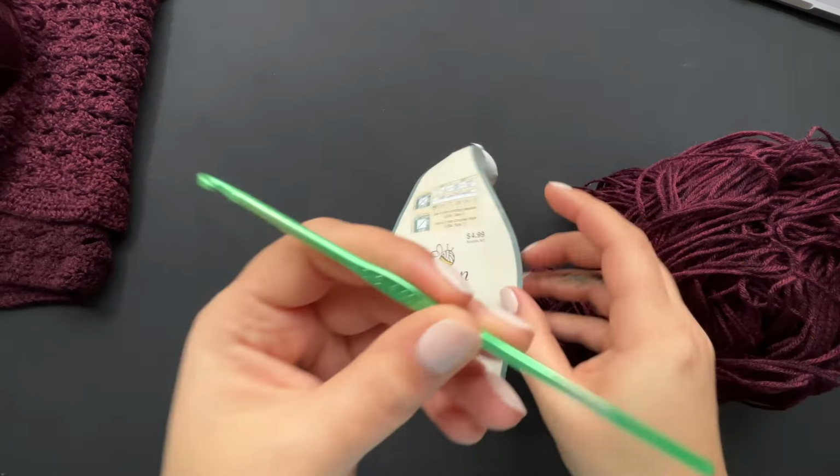So the pattern calls for multiples of 10 plus 2 at the end for the design part. 1, 2, 3. So that will be the design part. And like I said, you're going to count however many you want. And then we're just going to add a random amount of double crochets that you will want the other side to be. 3, 4, 5, 6, plus 2 at the end for the double crochet.